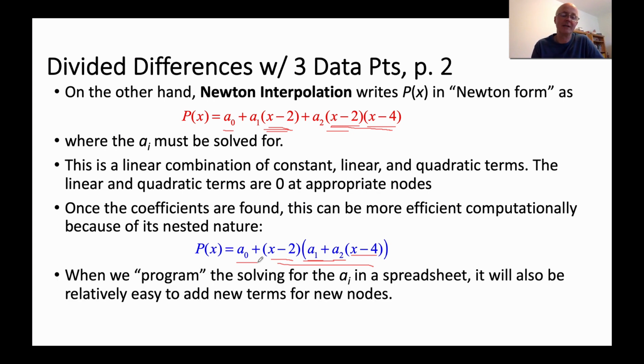And the method also lends itself well to adding on more nodes. It's easy to add new terms in the spreadsheet with new nodes. Though remember, if you do add new nodes, in general, it's going to become higher and higher degree, third, then fourth, then fifth, and sixth degree, etc. But then the nested nature really comes into play in a handy way.